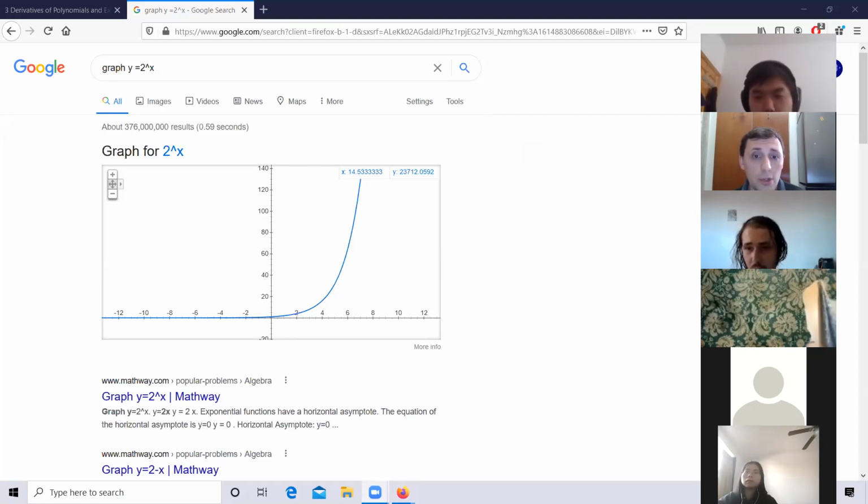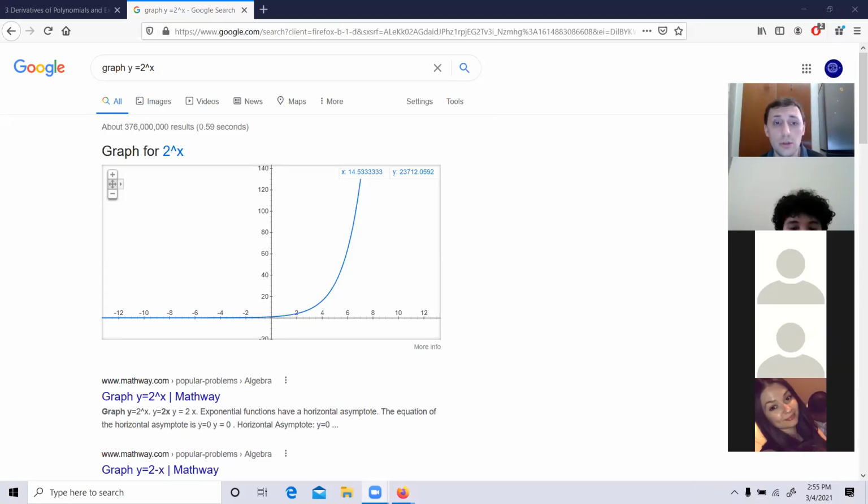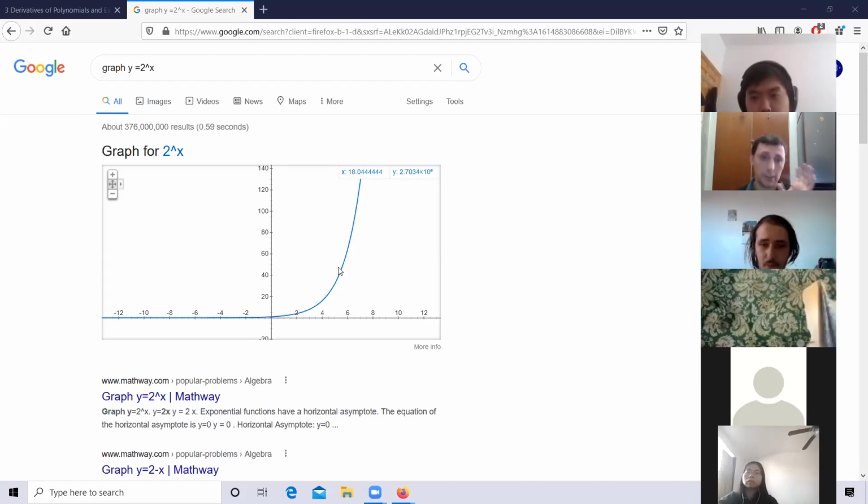Okay, maybe more than 0, but right now not 0, right? Right now we can be sure that it's not 0. Do you know why I can be sure it's not 0? Because this curve is not a constant. If it were 0 times 2 to the x, then that means that the derivative is 0. But the derivative of a non-constant curve, of a non-horizontal line, cannot be 0. So that constant cannot possibly be 0. Do you understand how I reason? It could be maybe very close to it, who knows? Maybe it's a number close to 0, but cannot ever possibly be 0. Because that would mean that the curve is a horizontal line, which it is not.